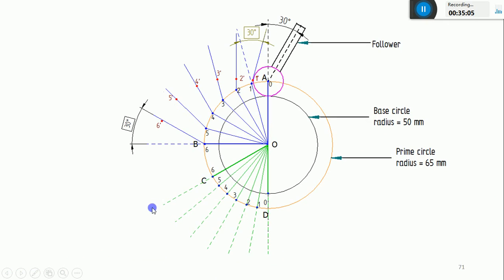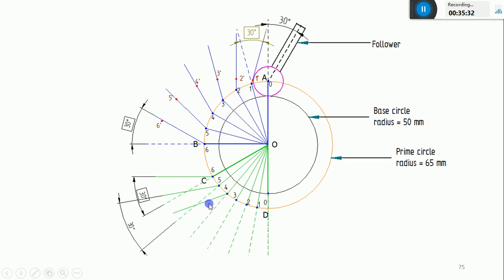Just shift these dotted lines, or the radial lines, towards your right by 30 degrees. Keep the protractor over here, and the center of the protractor has to be here. Shift these green dotted lines towards right by 30 degrees. So this has to be 30 with respect to this dotted line, and I can shift this also. So this is a 30. This is also 30 with respect to this dotted line, which is passing through 5th.